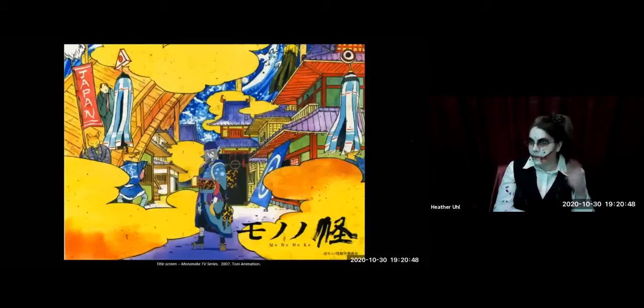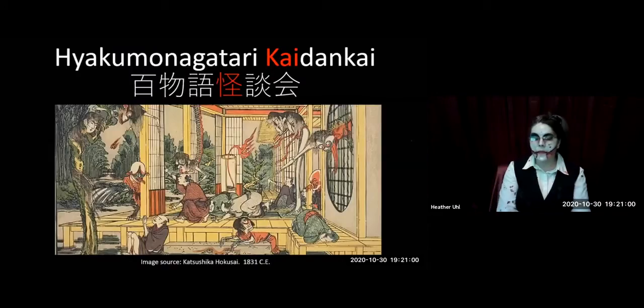And again, it pops up in anime all the time. You might be familiar with the Mononoke series, and Kusuri Uri is a wandering medicine seller, but he's also a demon exorcist. And again, this brings us back to the Tokugawa era. So way back, 1600s through 1850s. This was a very prosperous time that came out of the Warring States period. So the government stabilized.